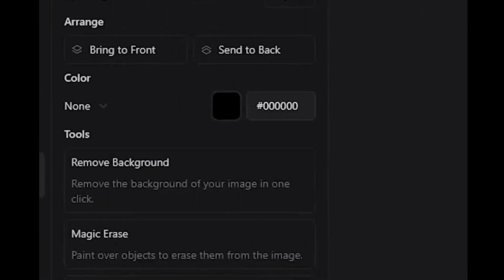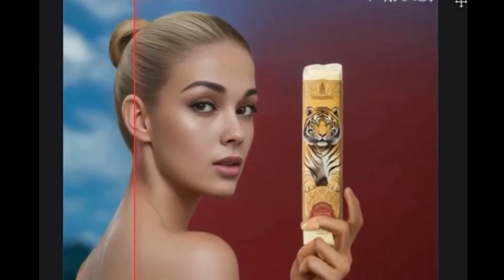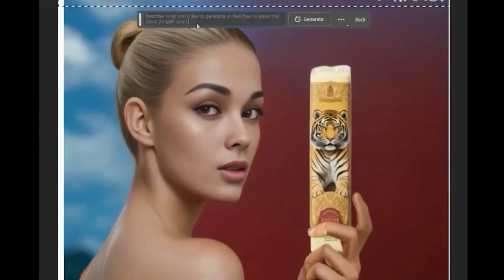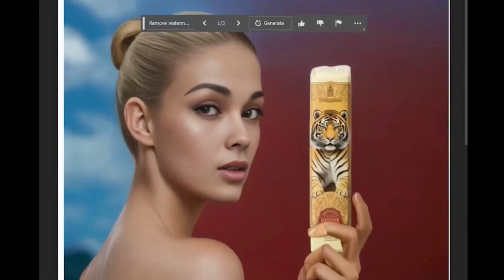It generated, but I have 2 issues. Obviously, what the hell is this? And then the finger is a little bit weird looking. No worries. We can head over to Photoshop. We can just select this and say Remove Watermark. And there we go. That looks pretty good. Okay. And so now all we need to fix is this little part right here. And let's go finger. Okay, look, so that looks a lot better.